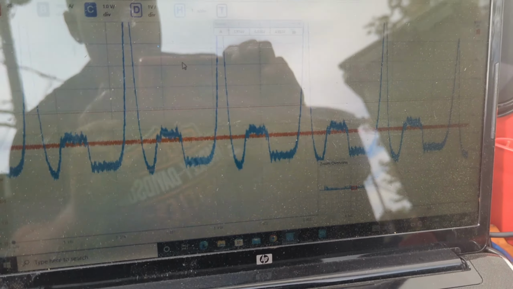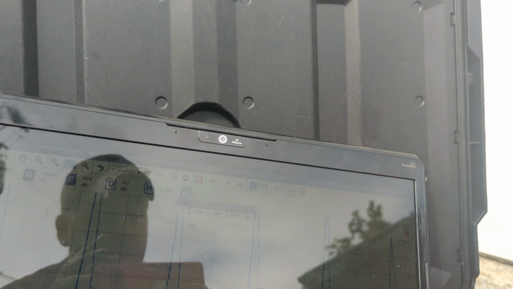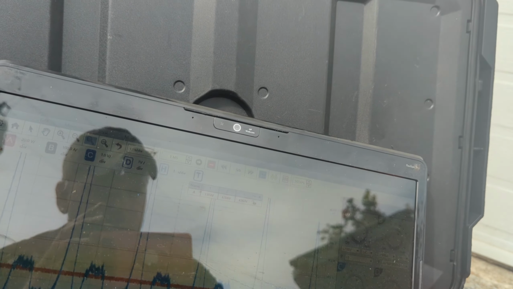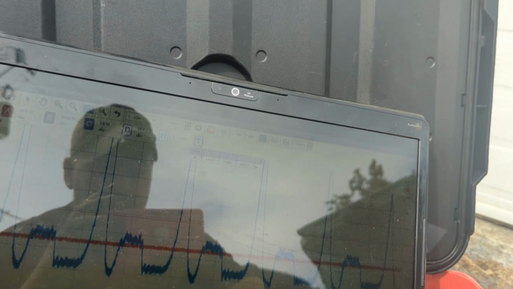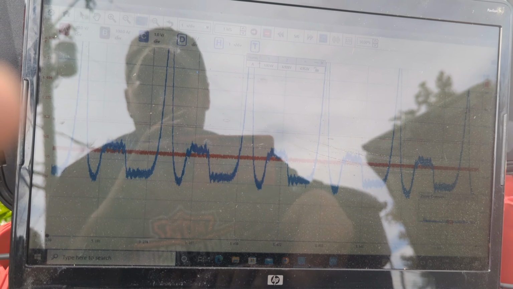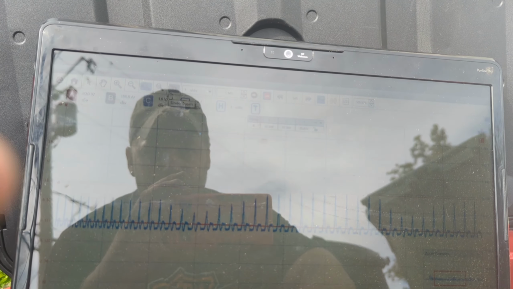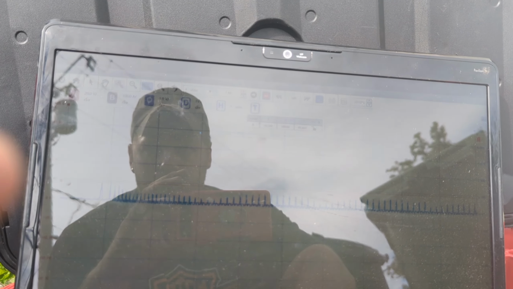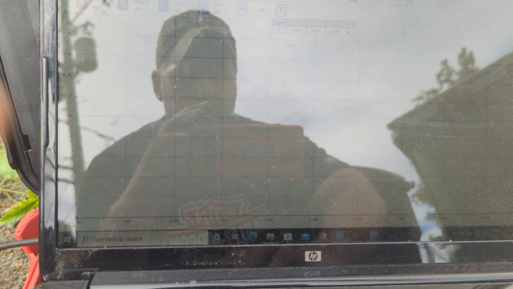Alright, so we're going to do one more test. It's for sure that this guy's having a valve issue on his engine. I tried to take off the valve cover. There's stripped bolts and everything on it, so I'm not even going to play with that. Somebody else can go play with that. I believe, if I'm not mistaken, these models actually have issues with the valve springs breaking. So what we're going to do, real quick, I just want to make sure that there's no damage to the cylinder walls. We're going to go with an in-cylinder pressure transducer, and we are just going to make sure that there is nothing happening in that area.